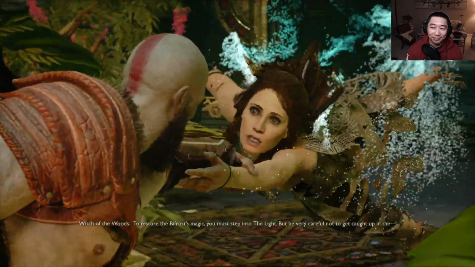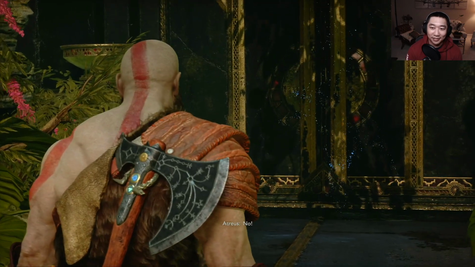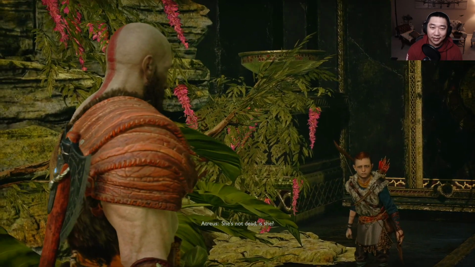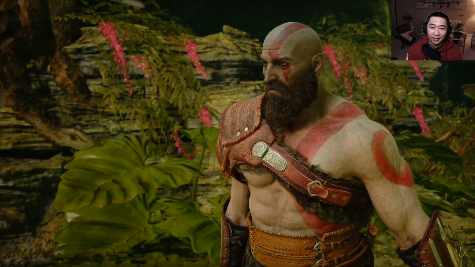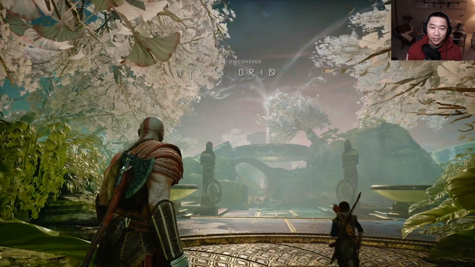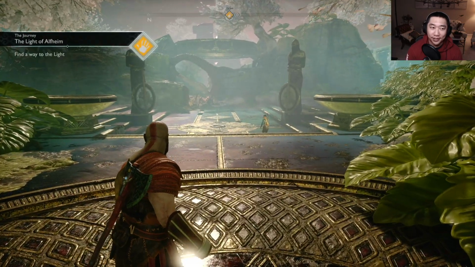To restore the Bifrost magic, you must step into the light. But be very careful not to get caught up. How to get caught up in what? Dead. Is she? Not likely. Come. Tears Bridge. Stay by me. Touch nothing. Find a way to the light.